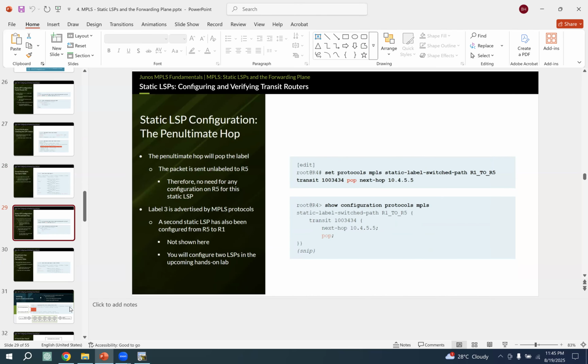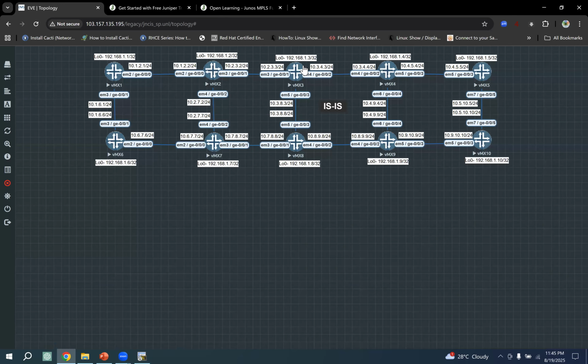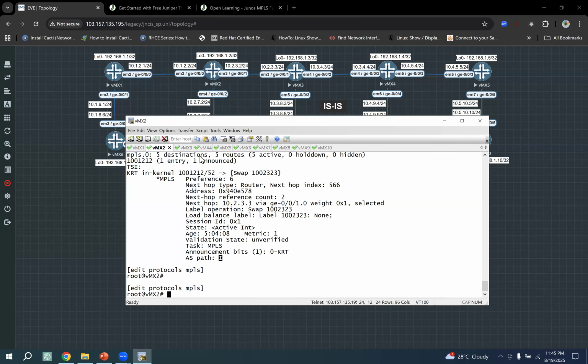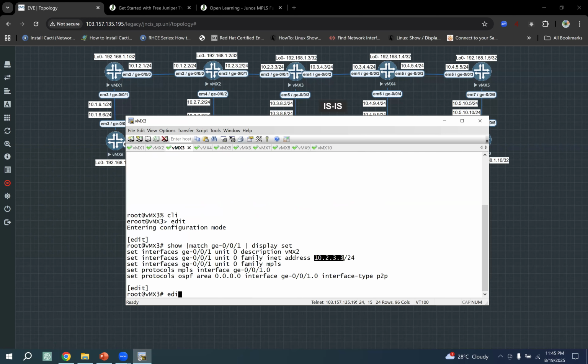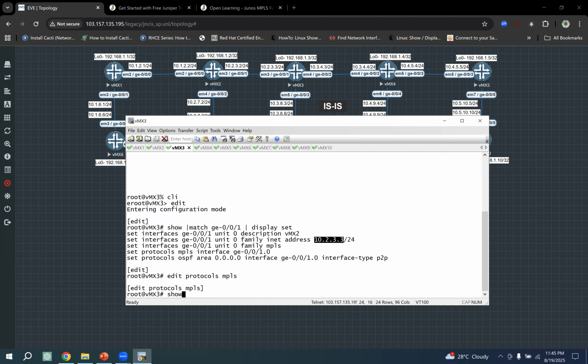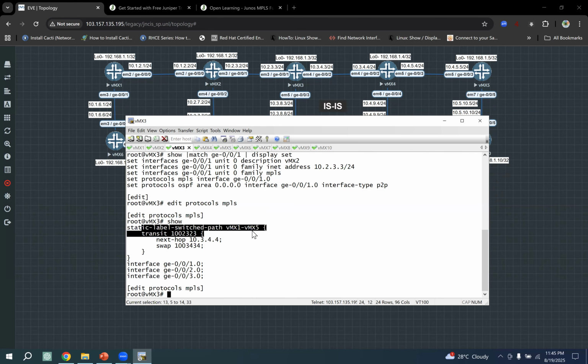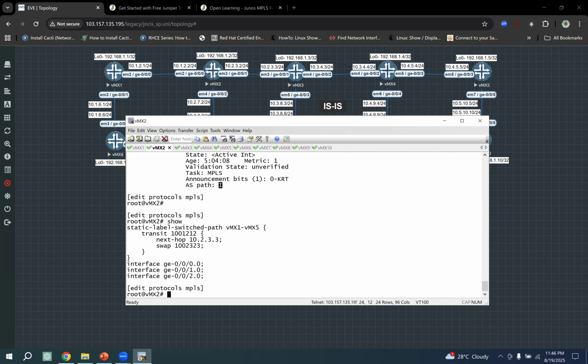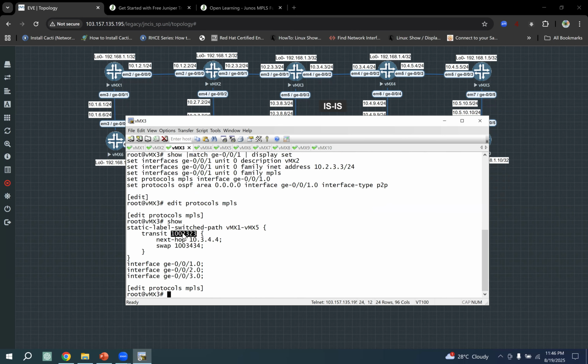So in router 3, the configuration is similar. The protocol is MPLS. See here, this is the name, this is the incoming label, and this shows the outgoing label, setting another outgoing label.